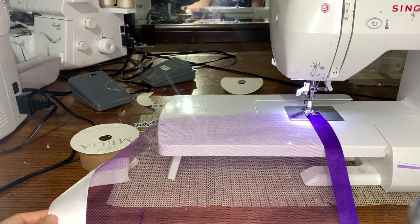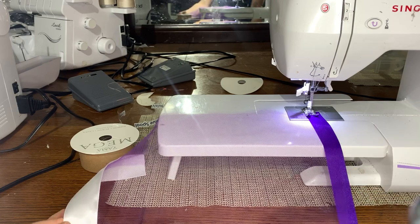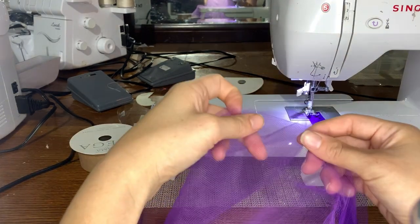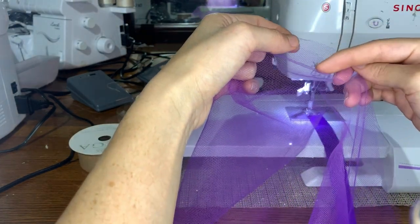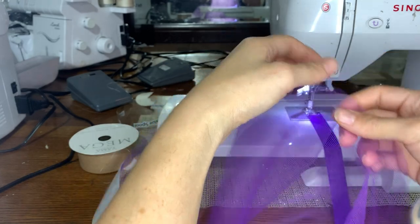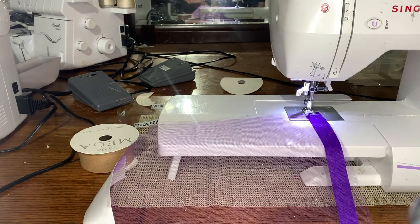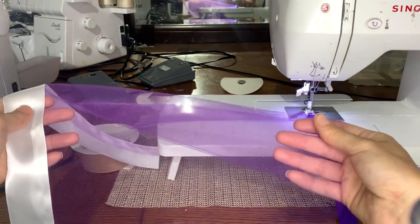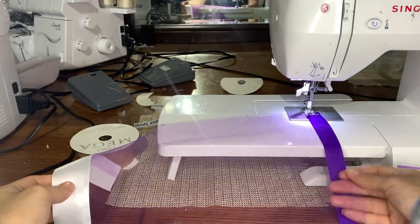When you're going to sew this side of your tulle, a lot of people try to even out these edges over here, because sometimes, let's say when you're sewing them, they won't match up. They'll be like this, right? Like one's down here and the other one's over here. And what people do is they try to even them out and put them together like this, right? Because you think that will make it all even. But in reality, if your ends do not match up and you go to fix it, you're shifting the tulle in the middle because you're forcing it to go the way that you want it to go.